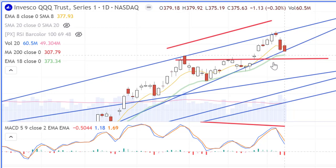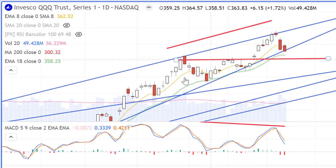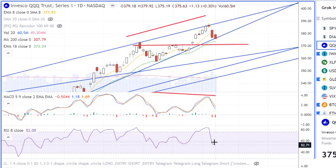But I need it to get back above that trend line if it's going to stay solid, meaning moving up in this direction. We might change the trajectory from very, very bullish to just bullish, where it's less of a trajectory and we build these new trend lines going up this direction. So MACD has crossed down, going down. We're still above the zero line. That is good. And the RSI is down in an area that it could turn up at any time and start heading back north. So we're watching that one.